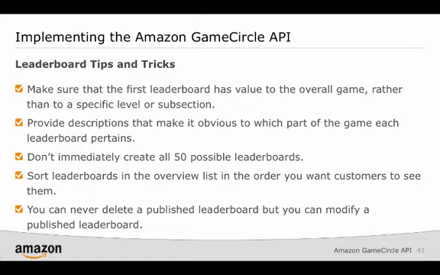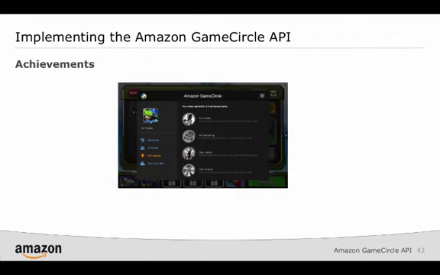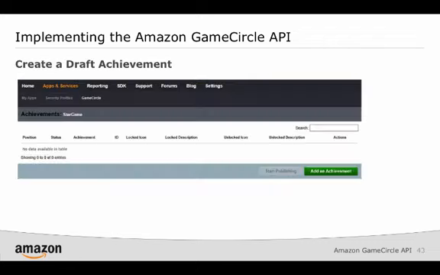You can never delete a published leaderboard, since deleting a leaderboard that is visible to your customers would be disruptive to their experience. However, you can modify a published leaderboard. You can create a maximum of 100 achievements. Make sure to leave room for future achievements that may be part of a game extension. Once an achievement has been published, it cannot be unpublished or deleted.